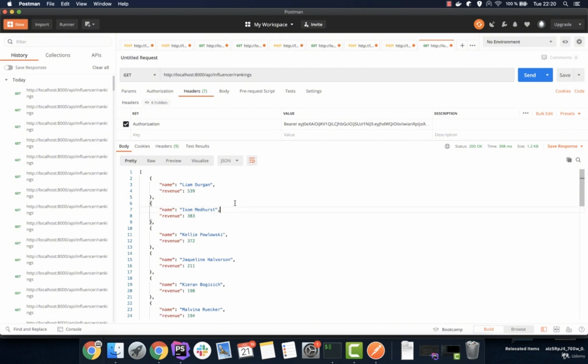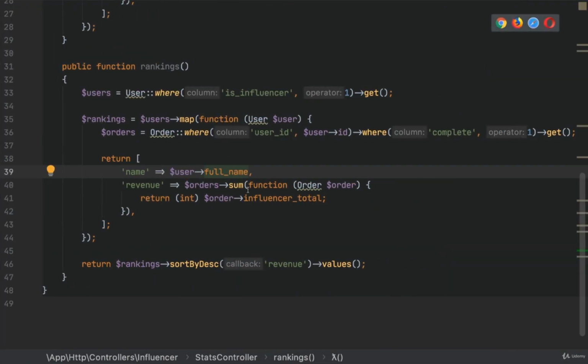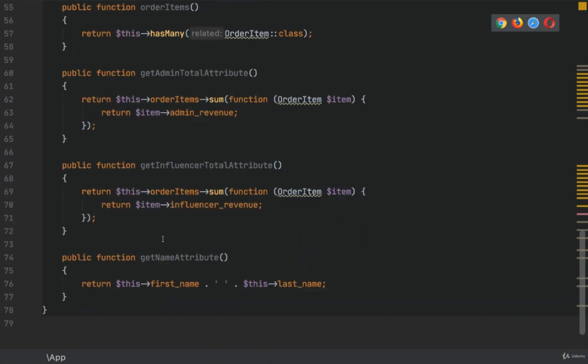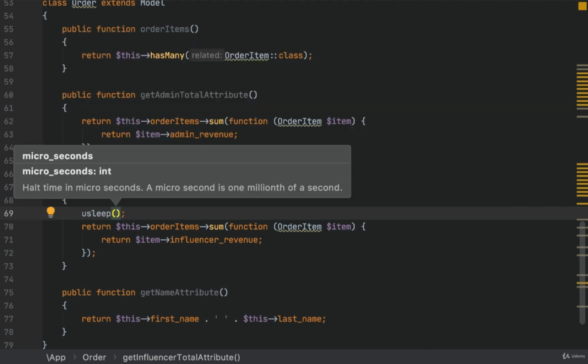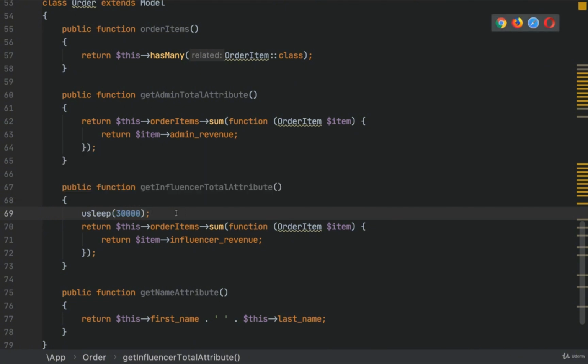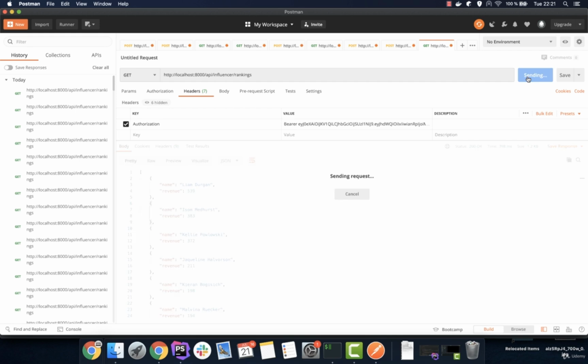Right now my data is pretty simple, but if I have a lot of users and this revenue is generated in multiple ways, then this call can take a lot. So let me show you what I mean by that.